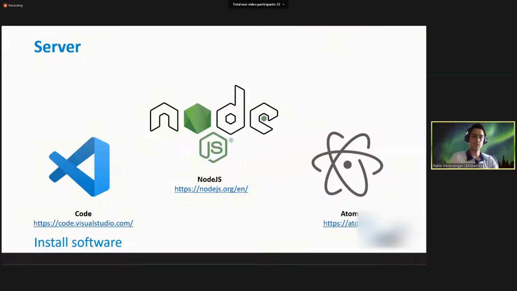Okay. So we need some tools to do that. We're going to do it using Node.js. So you can go to the Node.js webpage and download it. I prefer to use the standard most stable version, but you're free to use both. There are two versions, the more updated, and the other one that's a little bit more stable. And then we need to decide which IDE we want to use. I'm using Visual Studio Code, but you can also use Atom, or you can even use Notepad++. But I advise you to use a more powerful IDE, because you will need a few features to debug. Okay?